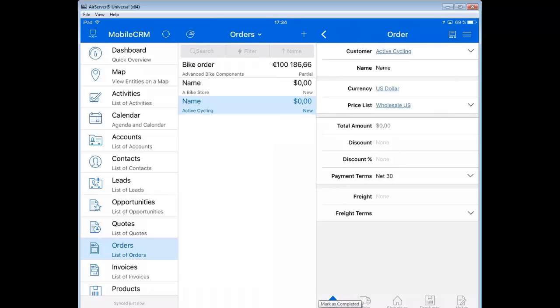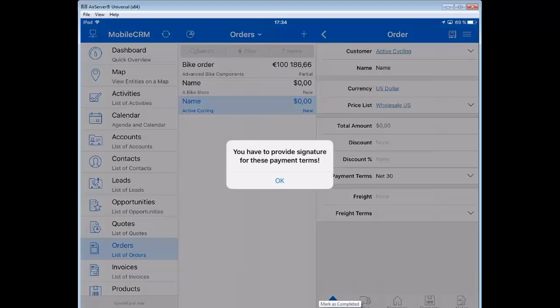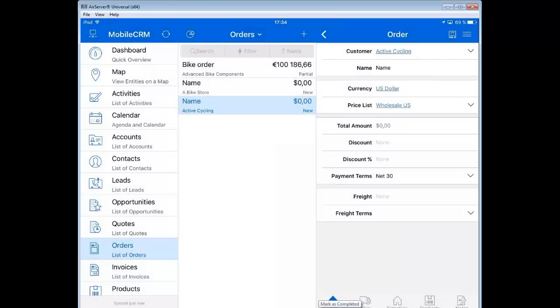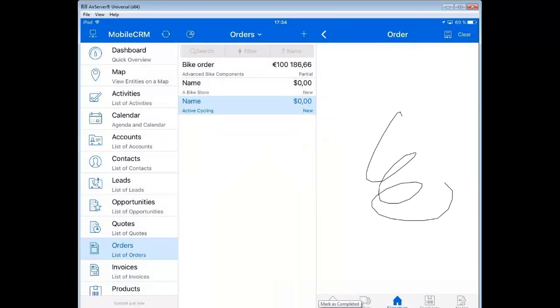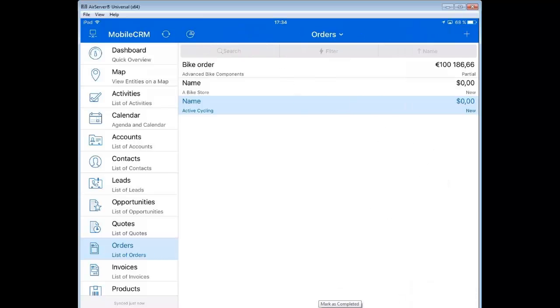If I don't go onto the signature, but I will just try to save the form, I will get an error message that the signature has to be provided. And if I go onto that signature tab, draw something and hit save, now I'm able to save my form. There were some logic which you can use on the signature tab. It was mostly for status fields, but if your logic is based on any other field, like you've seen here some option set, or it can be a string or basically any other field, then you can perform the logic right now.